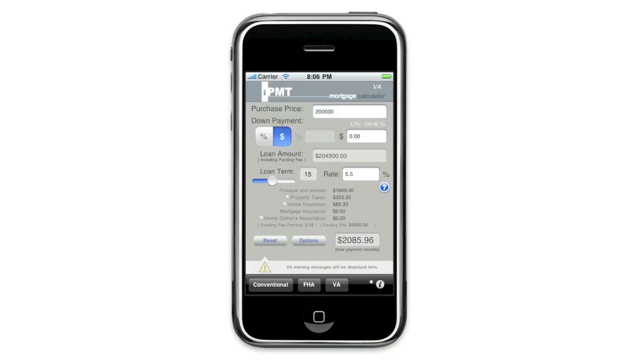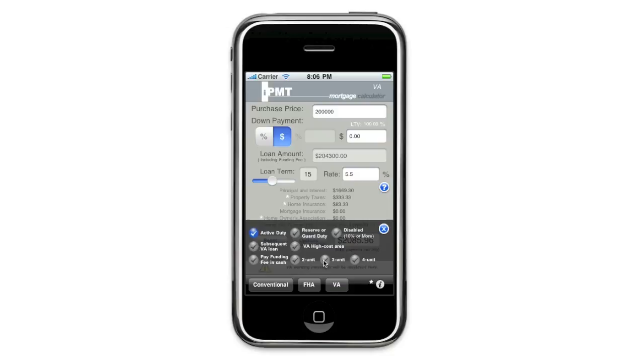Now that we've thoroughly covered the down payment, let's explore the Options button. Touch the Options button and a box will appear with a number of choices specifically for the veteran's eligibility, high-cost areas, and multi-unit homes. iPayment uses loan limits as defined by the Department of Veteran Affairs. A high-cost area is a geographical region that allows for higher loan amounts than the current conforming loan limit. Let's run a quick calculation to see how these options may be helpful.